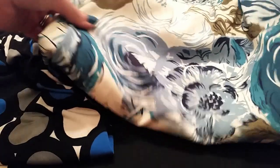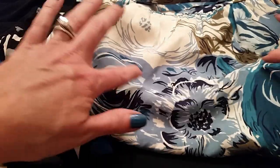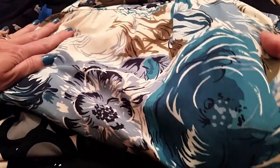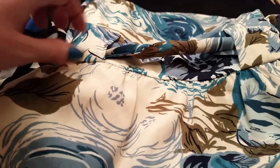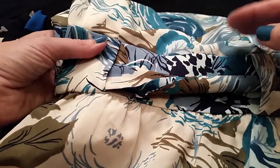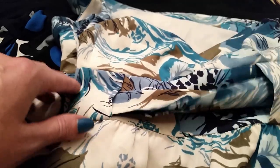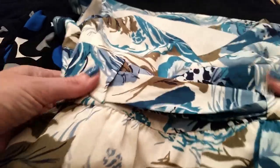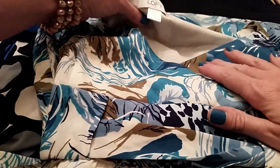The print kind of reminds me of ocean waves, but then there's also a flower — pretty swirls that remind me of the ocean. It has this print all over. It's not a very long dress and it has an empire waist, which means it's a very short waist that comes up higher than most things. Sometimes they can look like maternity dresses, but no need for that. This first dress is an Ann Taylor dress.